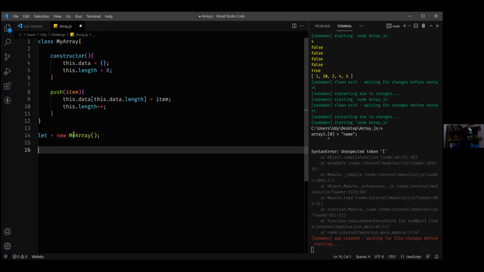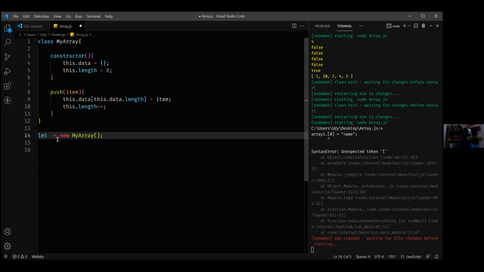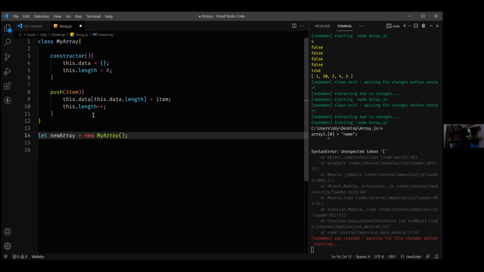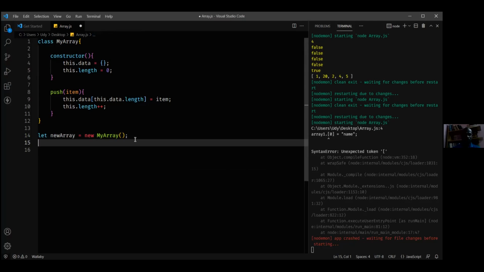Now let's instantiate the array by saying new array is equal to data.